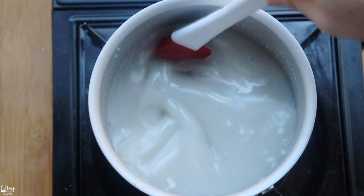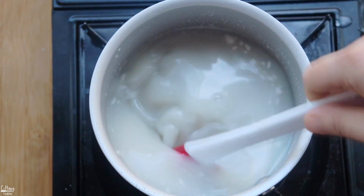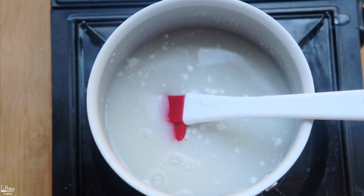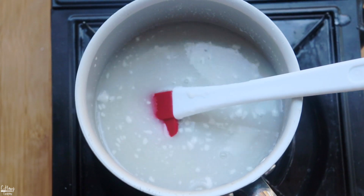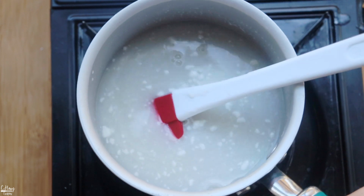You guys can definitely stick this in the refrigerator or just put the pan over ice water. Just let it cool completely before using it. So set that aside, and we'll go ahead and start measuring out our dry ingredients and also work on the eggs. So let's do that.